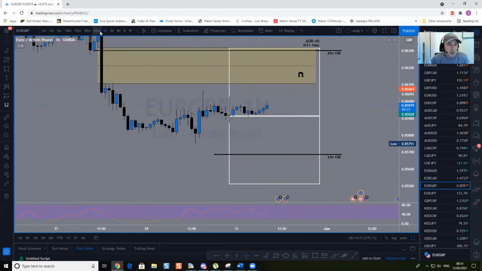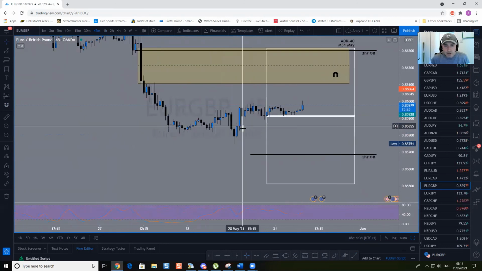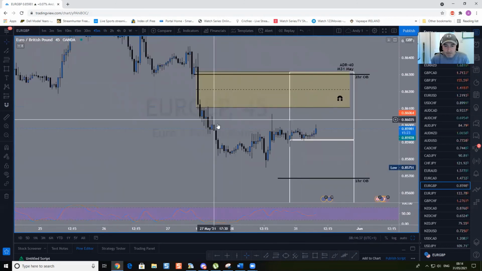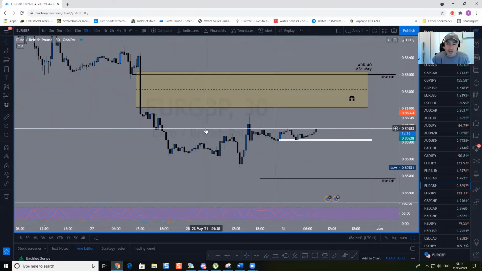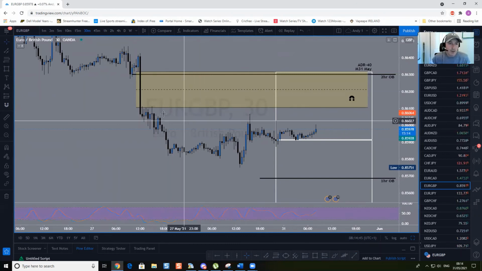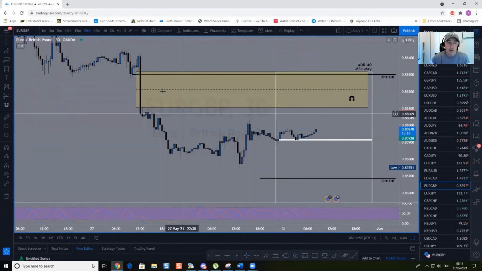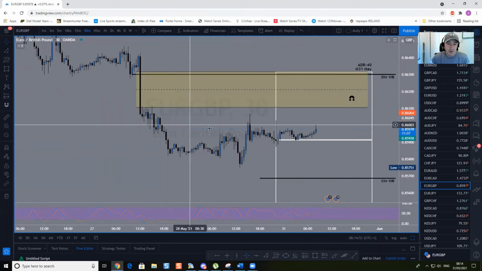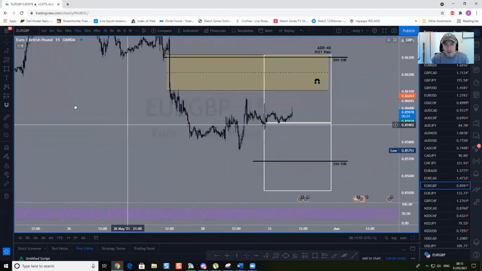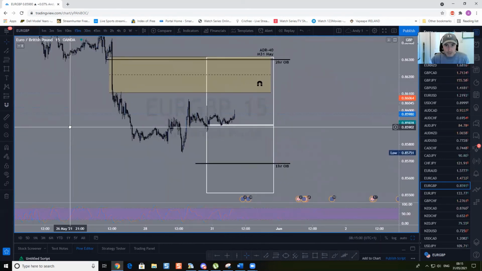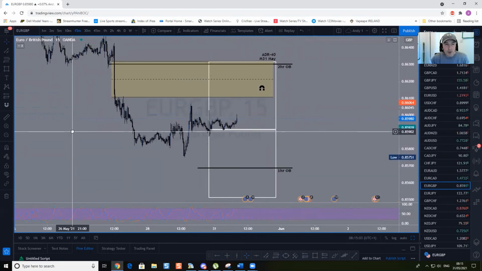Okay, so let's just quickly go down before we finish and see if there's anything else. No. The last thing I want to do is have lots and lots of lines across my chart and you don't know what's happening. That's why I try and label everything, so you can see exactly what you're trying to aim for throughout the day. So there's the 30-minute. No, I don't really see anything else outside the box. 15 minutes, and it's only 40 pips.